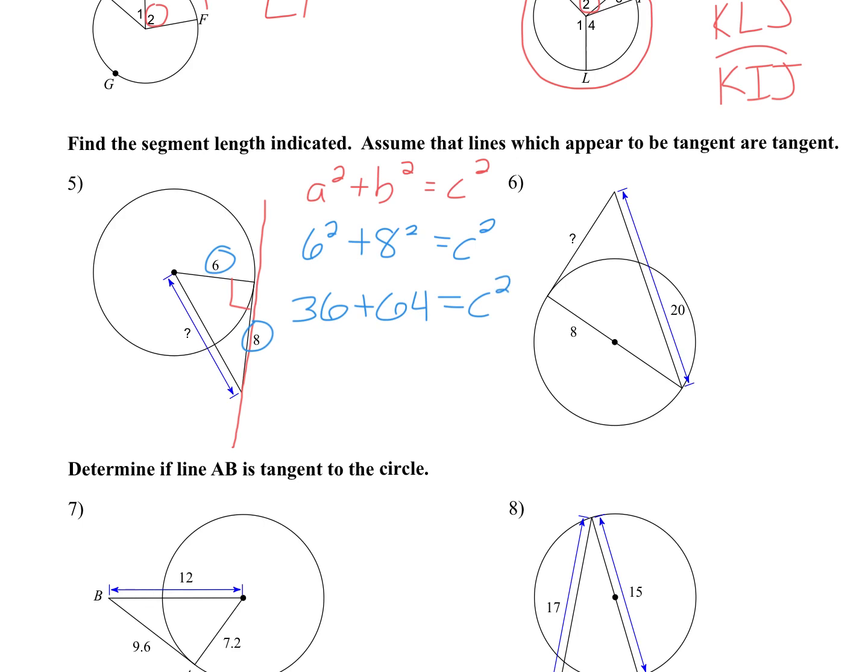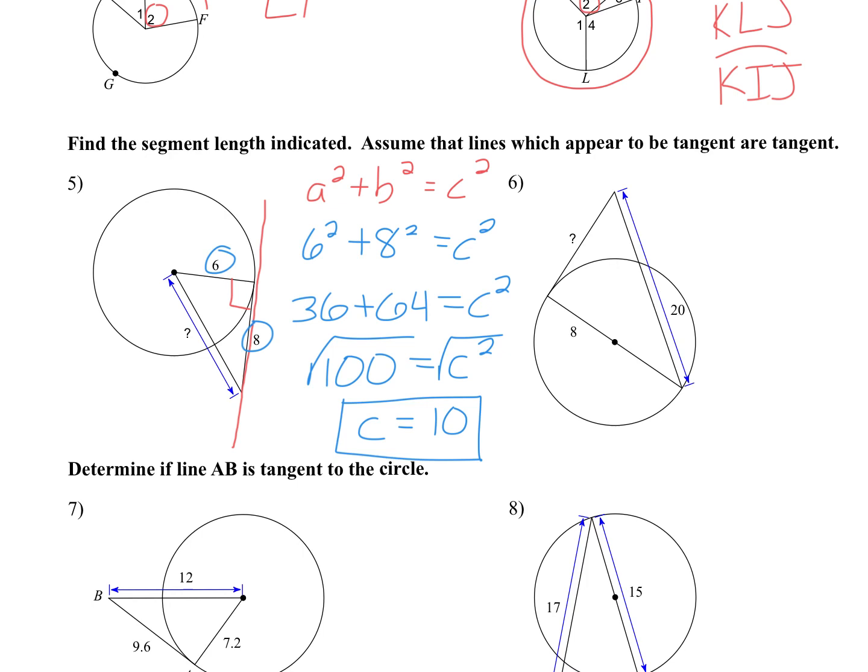What do I do next? Yep, so we get 100 equals C squared. Yep, last step always is to take the square root, so we get C equals 10. Okay, when I take the square root of 100, why is it not the square root of 10, and is it just 10? Because you already solved it, right? You already took the square root, so we no longer need that square root there.